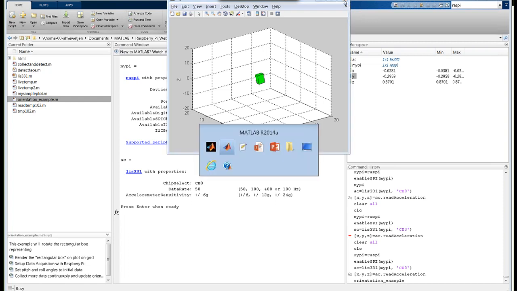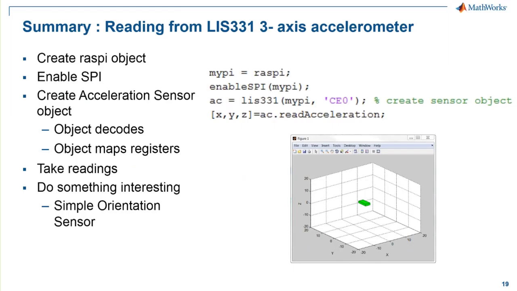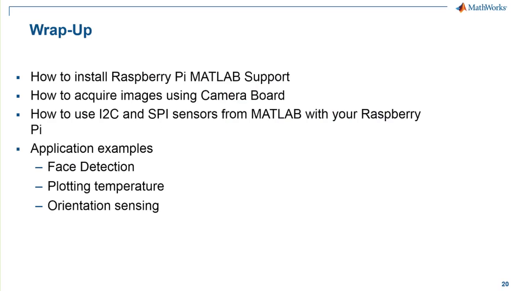To summarize, we demonstrated how to acquire data from an SPI digital sensor connected to your Raspberry Pi. You can record acceleration measurements and calculate pitch and roll to build a simple orientation sensor. The MATLAB functions available with this example will decode the acceleration data. With these demos, we have covered how to install Raspberry Pi support in MATLAB, how to acquire images using the camera board, and how to use MATLAB with I2C and SPI sensors. For each demo, we used the power of MATLAB to process the data.